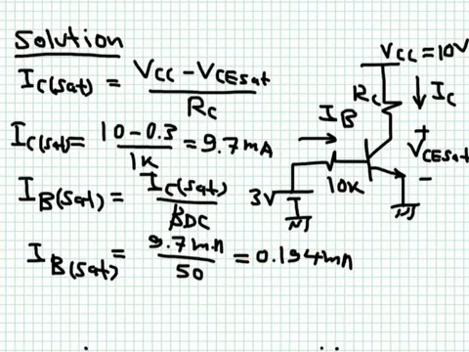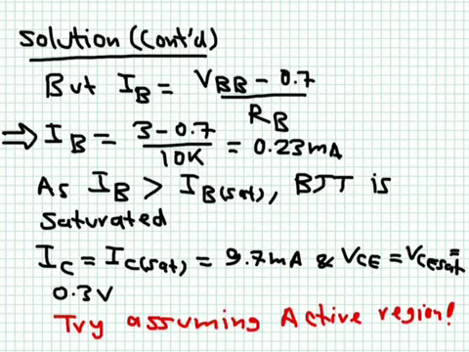Now we have to go back and calculate the actual I base. And as we have seen from the characteristics, if I base exceeds the threshold, then we are in the saturation region. If it is less than this threshold, then we are in the forward active region. So I base is simply equal to 3 minus 0.7 divided by 10K, and then we compare it with this number. So this is what we do here. IB is equal to VBB minus 0.7 over RB. 3 minus 0.7 over 10K, you get 0.23 milliampere. Okay, so the base current is 0.23 milliampere, but the threshold was 0.19 milliampere. So this is telling us that our actual base current is higher than the saturation threshold. Then we are indeed in the saturation region. The transistor cannot be in the forward active region.